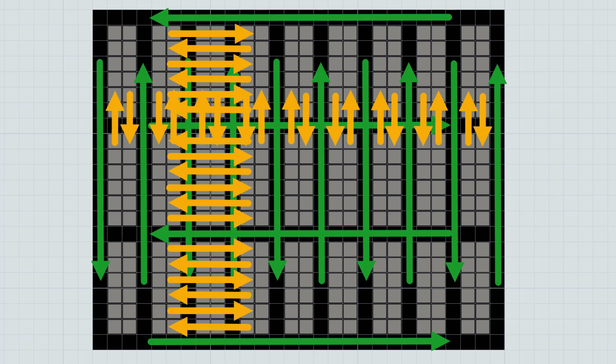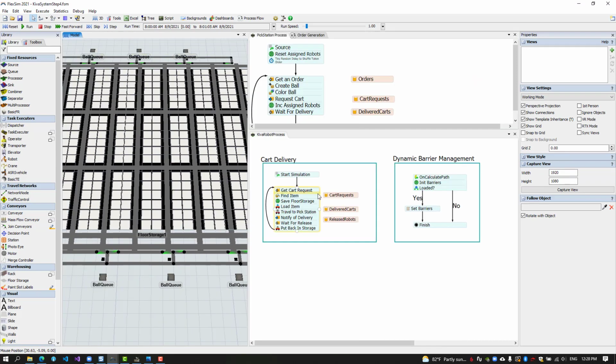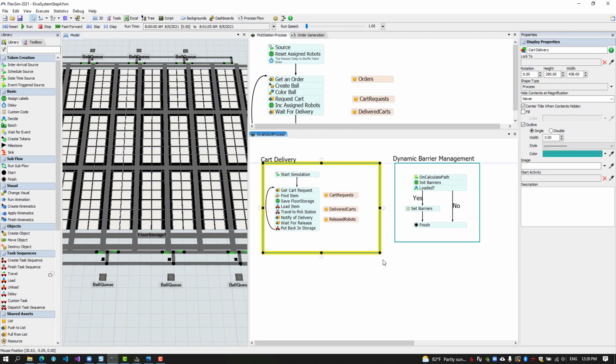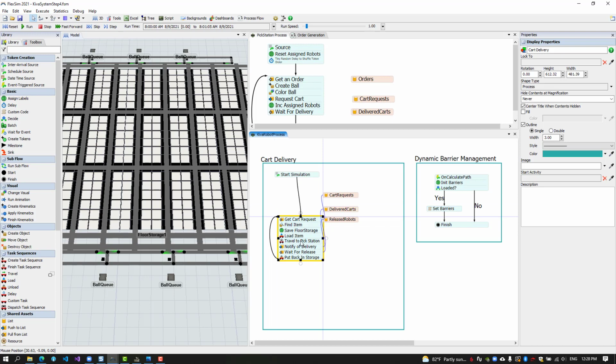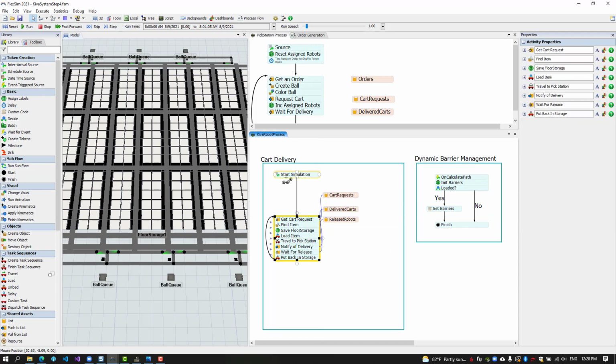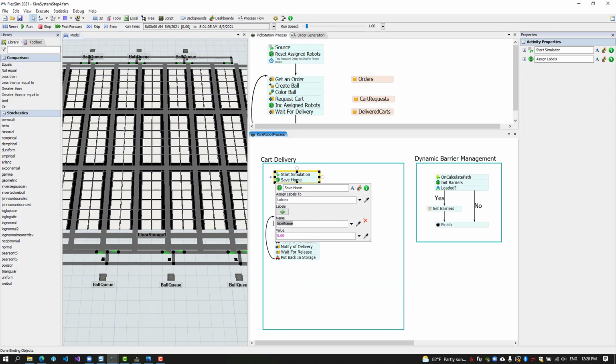So first let's work on the idle process, so what to do when you're idle. I'm going to extend the Kiva robot process a little bit, so I'm going to give myself a little bit more room. As soon as I start, I'm going to save the home location of that object, the location where I started out.